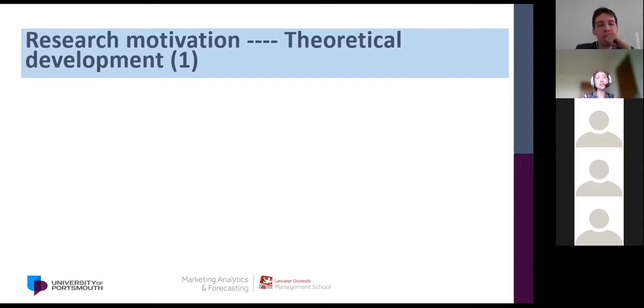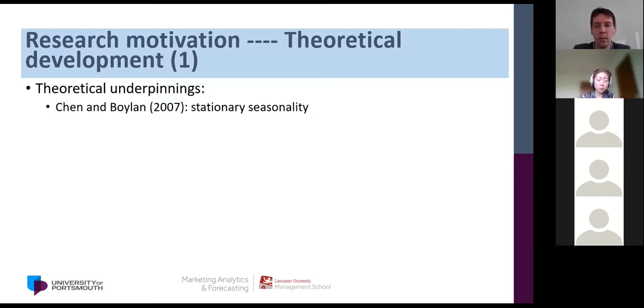So how do we apply this PIC taxonomy? I will talk a little bit about the theoretical background now, which will then lead naturally to what we do in this paper. So going back to my earlier work with John in 2007, that's the theoretical paper where, through stationary seasonality, we devised that selection rule, trying to provide some theoretical underpinnings for Dalhart and Withycombe's group seasonal indices methods and understand under what conditions this group approach should be preferred to the individual approach.